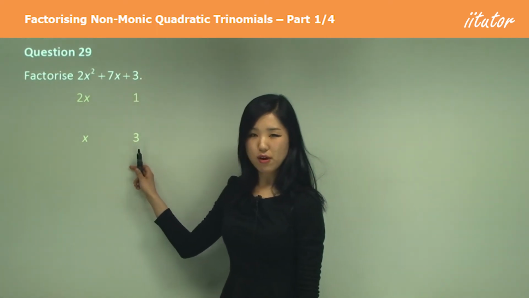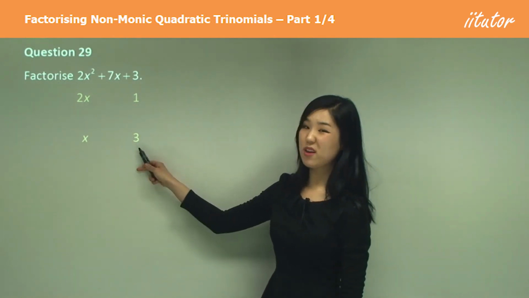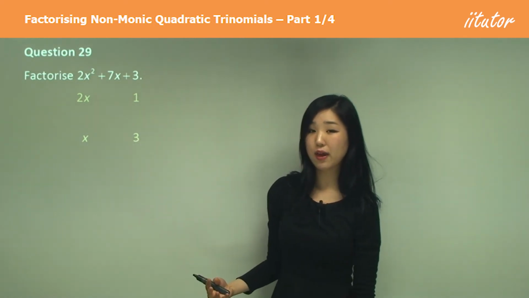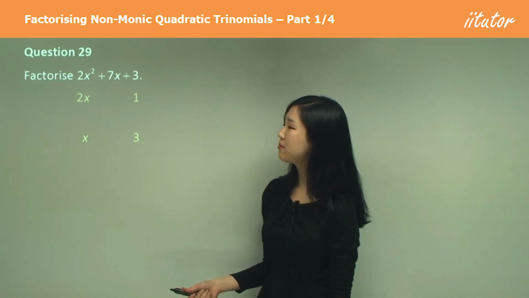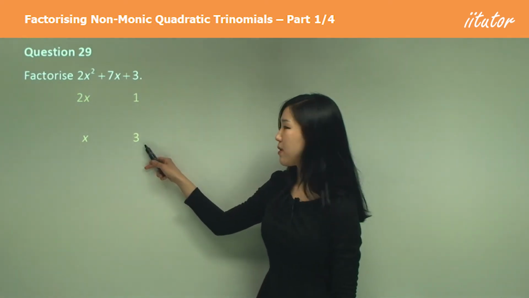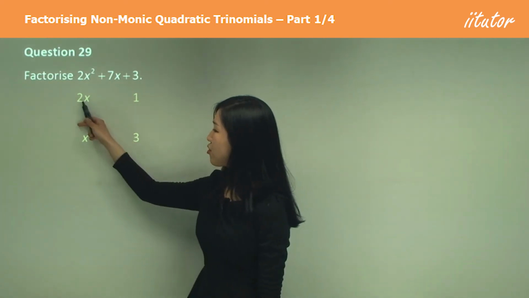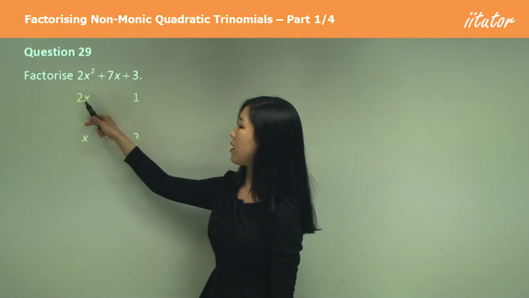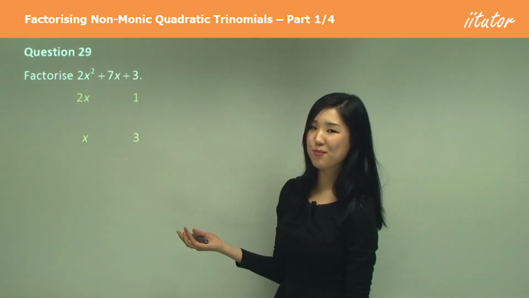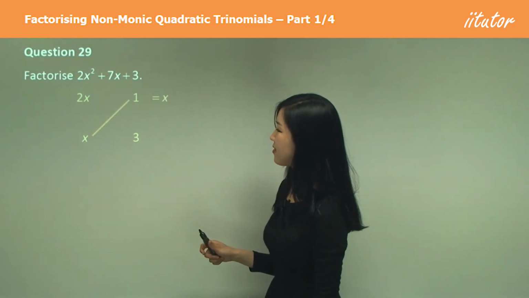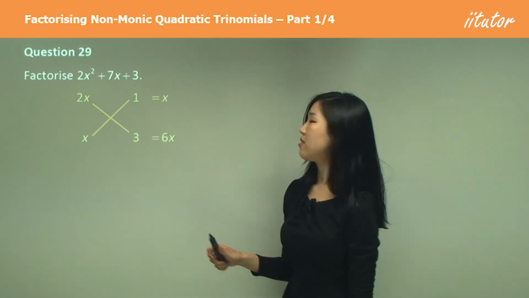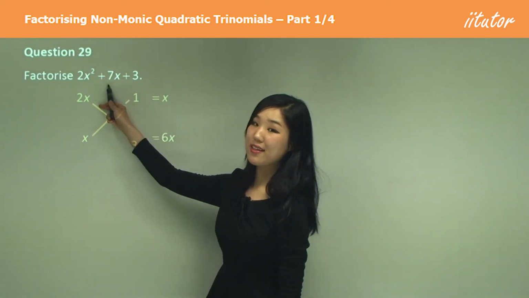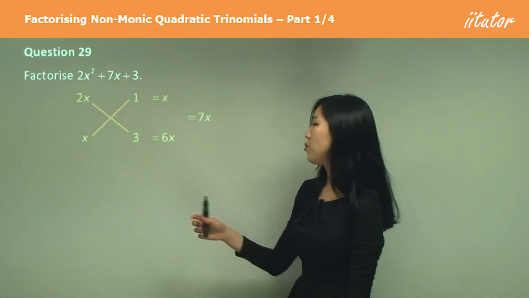Now this one is not very straightforward. You don't know if you put 3 here or 1 here, you don't really know. Just put it in some place and try some trial and error. At the beginning you might have to do some trial and error. But the reason why I put 3 here is because when I cross multiply, let's actually try the cross method. X times 1 is x, 2x times 3 is 6x. So because 2 times 3 is 6 and 1 times 1 is 1, I know that when I add them, I'm going to get 7x, yeah?